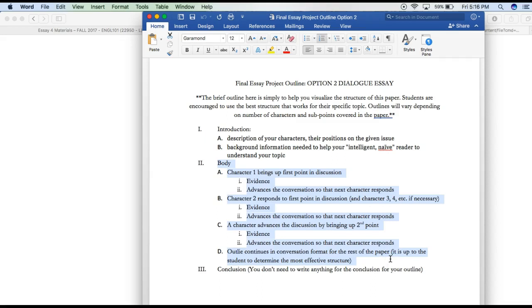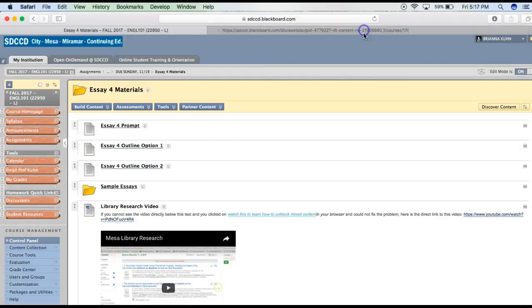So you are actually going to come up with names for your characters. They're not going to be the names of our authors from our unit. They're going to be something you make up. Any names you want, make up some stuff about them. Are they married? Where did they go to school? Do they have a degree? Do they have kids? You're going to really develop characters here. And then the characters are going to talk to each other and use the sources that you find as their evidence. So, I know this is kind of a lot.